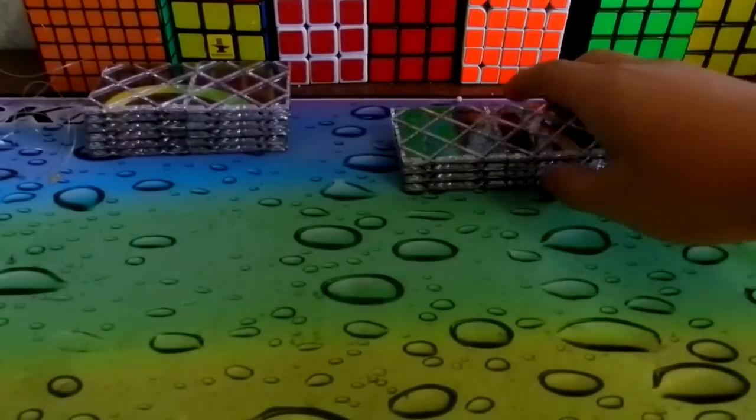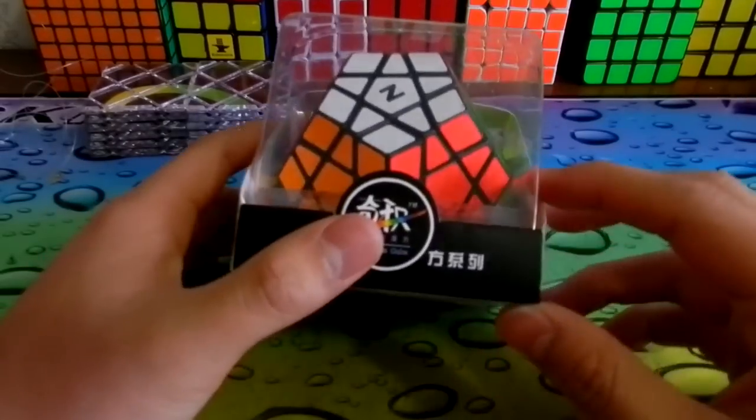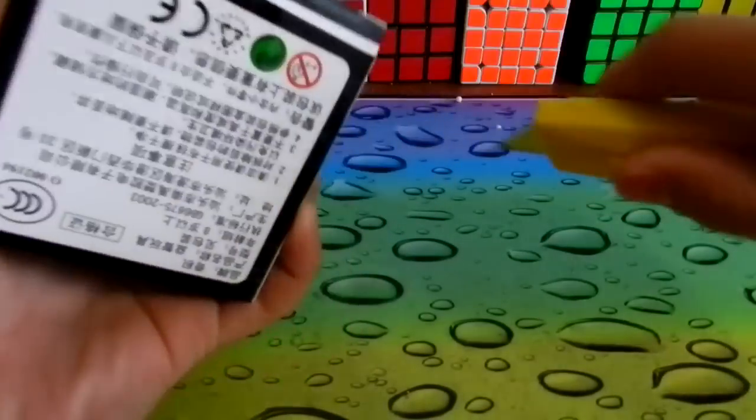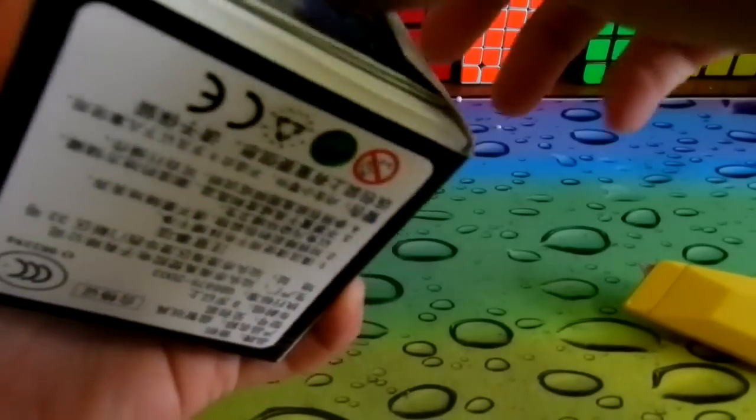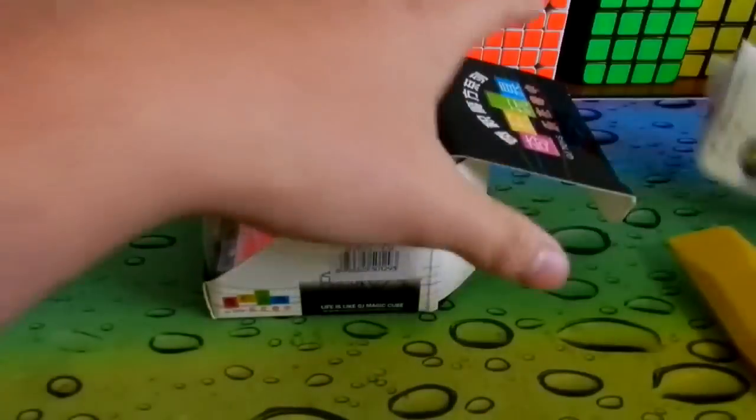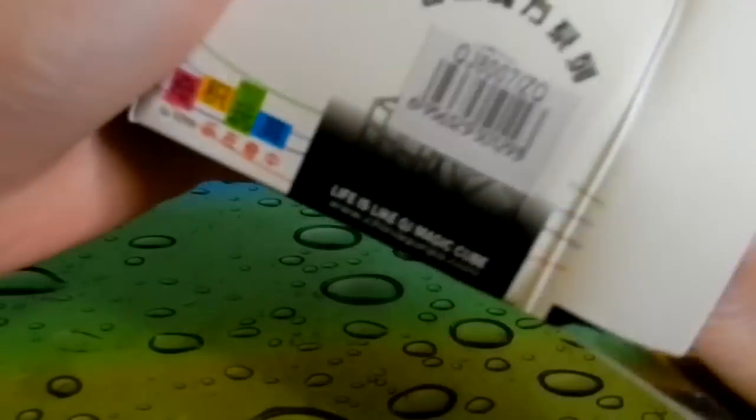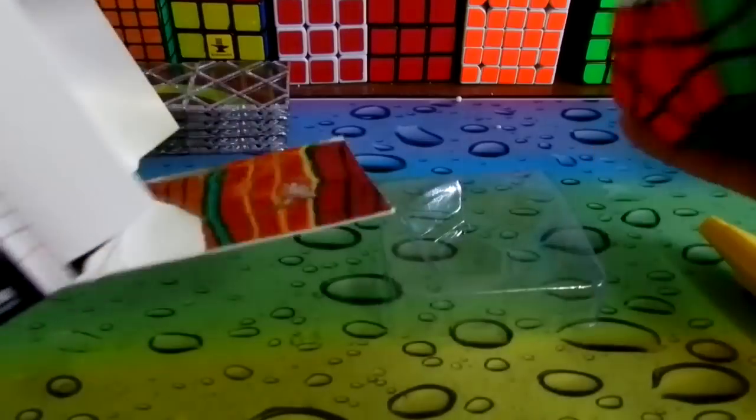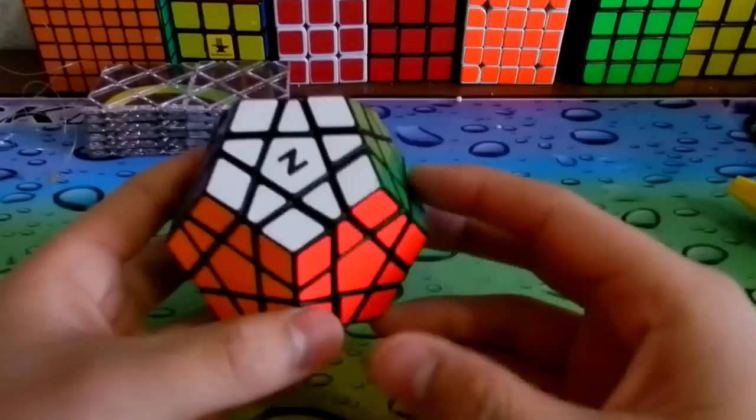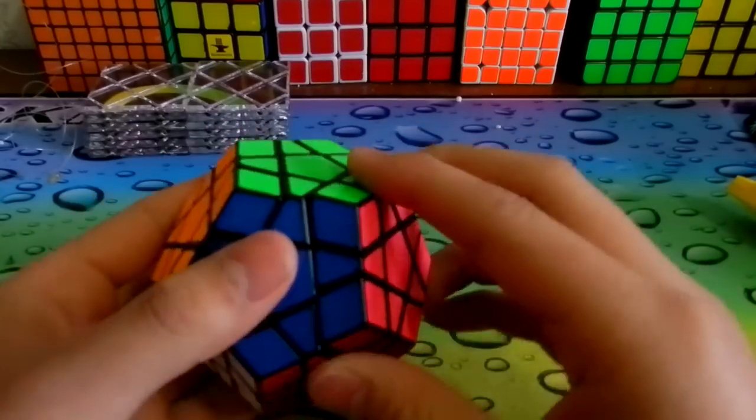And I'll put these to the side, chuck that in the bin, and here is the main one, the QJ Mega Minx Version 2. So I'll be keeping this box to the best. Oh wow, they just retaped it probably, because I did ask the guy to sticker it and they did. And here it is. Wow, it's pretty small. It's actually really small. I thought it would be bigger, but here are the Zed Stickers. They stickered it with Zed Stickers like I told them to, and it's really good.